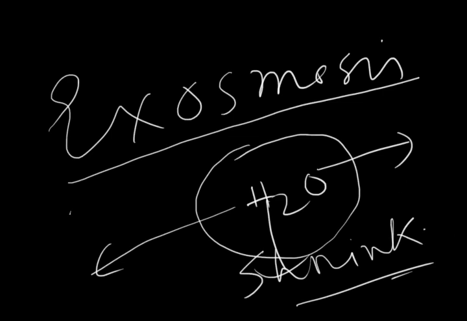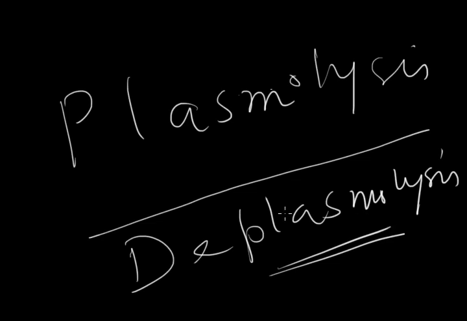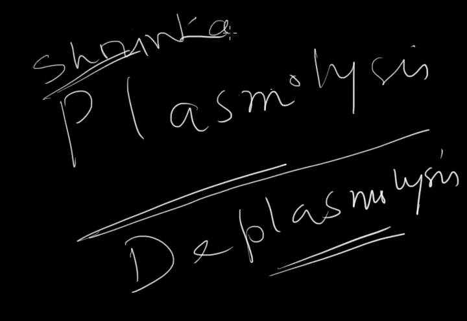So, on the basis of these two things, it can also be stated that there are two very important conceptual terms. One is plasmolysis and the other is deplasmolysis. So if somebody asks you what is plasmolysis, whenever a plant cell, this is a specific term for plant cells, is kept immersed in outer hypertonic solution, the process by which shrinkage of protoplast takes place. So, plasmolysis definitely exhibits a shrinkage of protoplast.